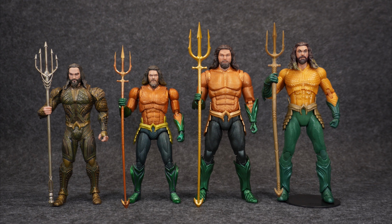As far as comparisons, first I wanted to compare him to other versions of the movie Aquaman figures. So we have Aquaman from the Justice League, made by Mezco One:12. We have the Mafex Aquaman movie version of Aquaman. And we have the McFarlane Toys version of Aquaman, all the way over there on the other side.